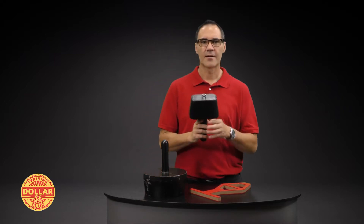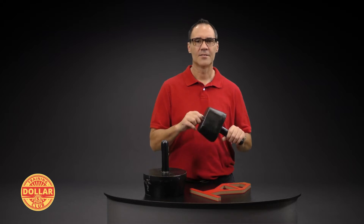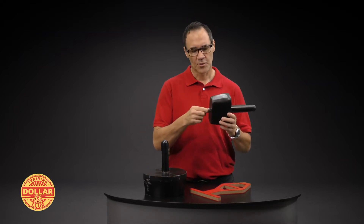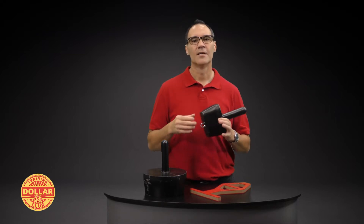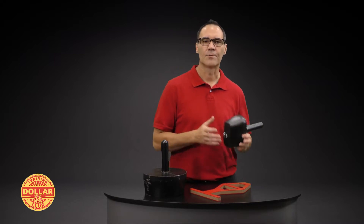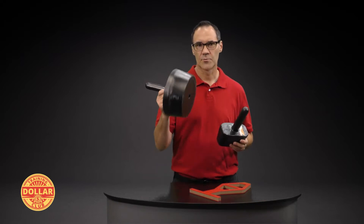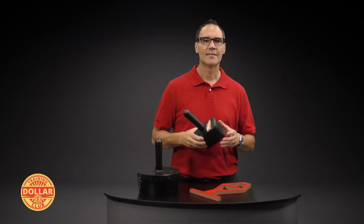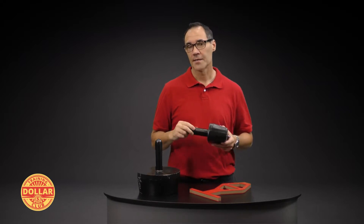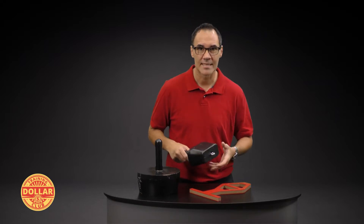You'll see here on our torso probe that there's a little eyelet hook. The idea is that this is used for pulling and testing forces when we have flexible bounded openings, not our rigid bound. Basically, this torso probe works in conjunction with our head probe. It's really the first test you're supposed to do when it comes to the head and torso entrapment test.